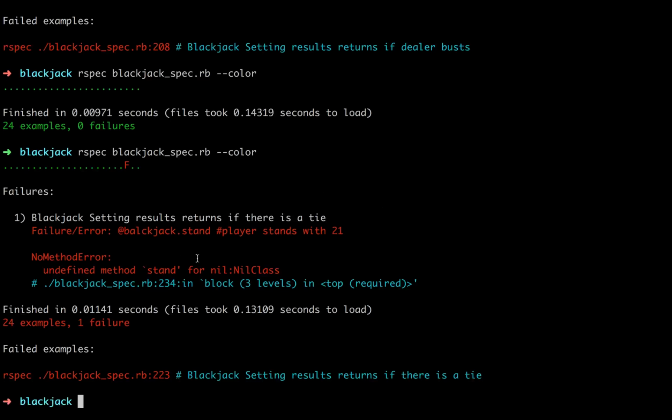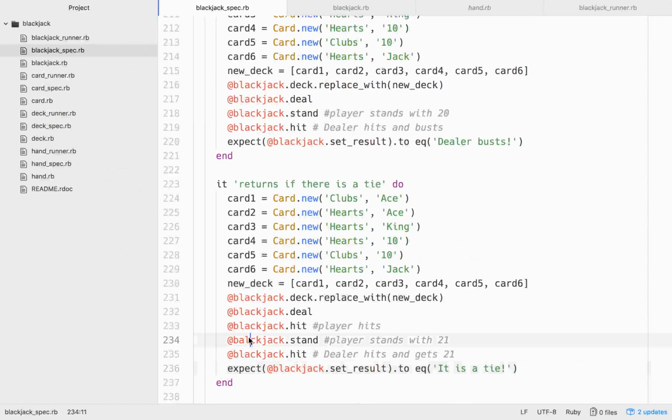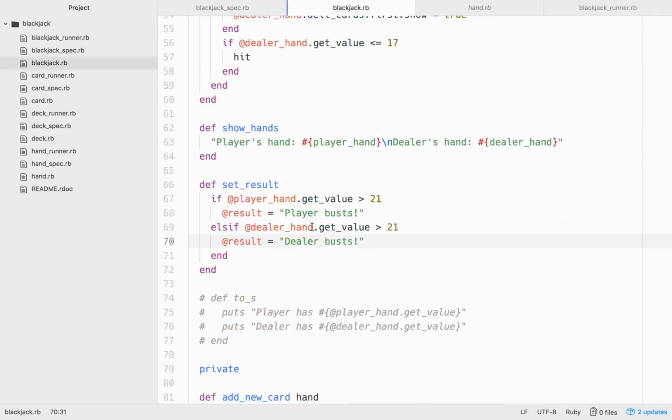Okay. Undefined method stand for nil class. Okay, because I spelled blackjack wrong. Blackjack. Okay, one failure. It's a tie, got nil. Okay, cool. Let's go to blackjack here.